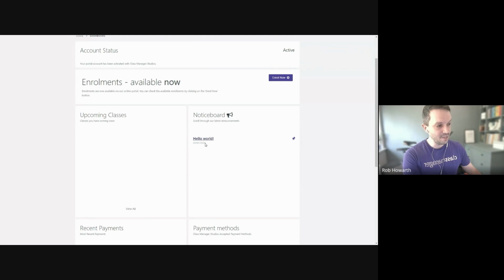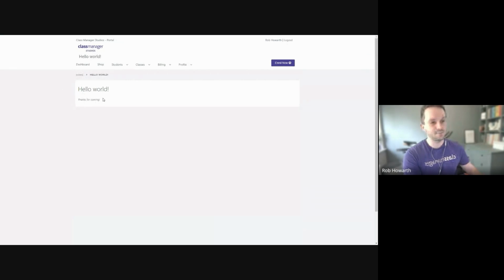Hello World is our little notice board item that we added earlier. You can see it's pinned to the top and the date that it was added is just here. So it's really good to add things like your comp dates, any exam information, show, rehearsal information, put it on here, pin it to the top. Obviously mine was really small and simple, but you can put quite a lot. I think the character limit is 5,000 letters, or it can just be a simple thing that says, hey, go to the website and read the thing about the show.